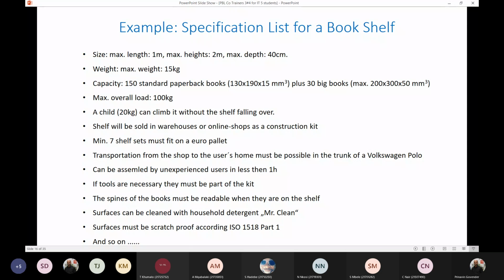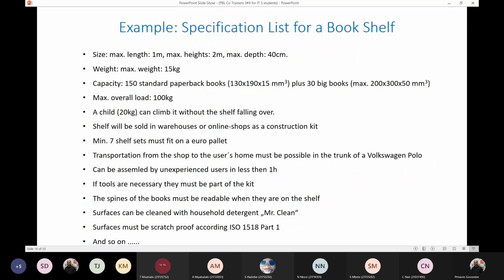Now the bookshelf example, I'm going to say that the weight is going to be 15 kgs. We don't actually have a weight in the app. And I'm going to say that a child can climb on it without falling. So my specification for my app would be that even though a person may be considered computer illiterate, they must be able to use the app. It must be simple in its design. So that's what I mean by a specification list.